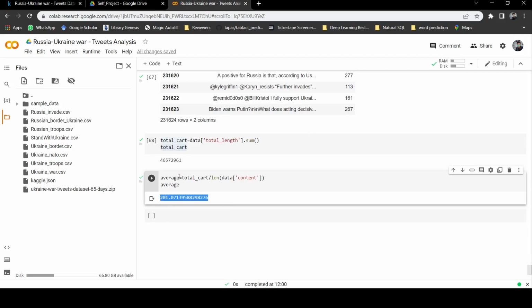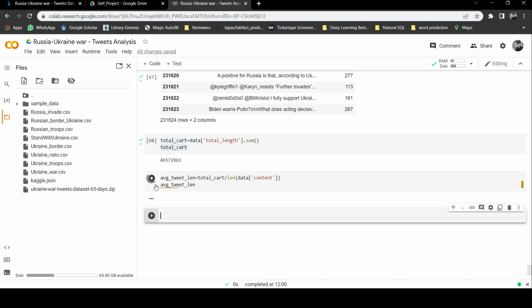Okay, average length, I think it's better to name it average tweet length. Yes, this is the average tweet length. I think you will understand how we find it. So this is the average length of each tweet.